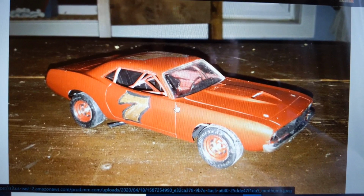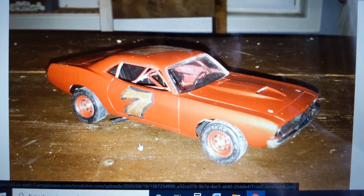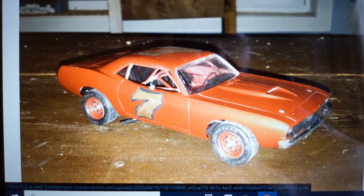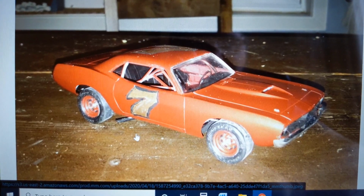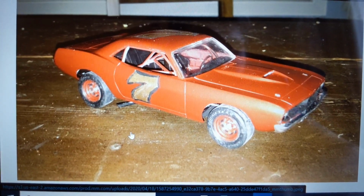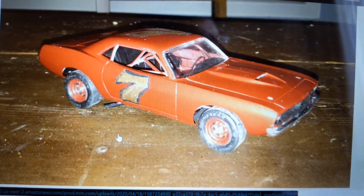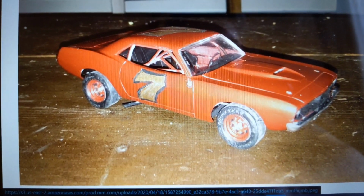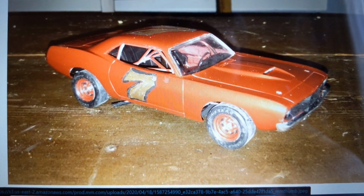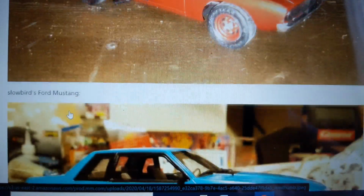Wally did this super awesome Plymouth Cuda. I wish Wally, if you're watching this, would throw up some more photos of it in progress. He showed like the bare kit and then bam, done. Clearly it's like a hobby stock style build car. He's got a roll cage in there and the NASCAR wheels and stuff, and it's built on a 70 AAR Cuda, with like hand painted numbers and stuff. It's a really awesome build. I'd love to see more details on it, see what he did to the engine and the chassis and getting that roll cage in there. Because I have a number of these kits I want to turn into SCCA Trans Am racers, so just seeing him do it as a roundy rod car would give me a lot of ideas. And I just think that one turned out really cool.